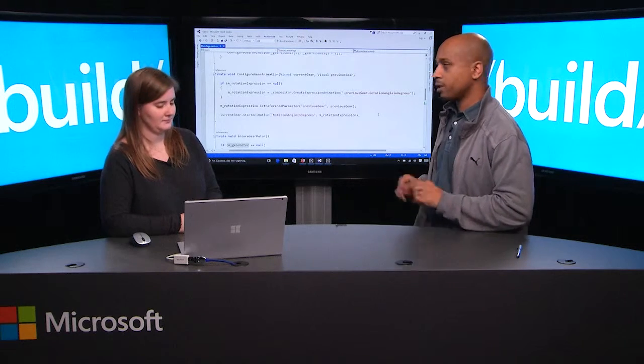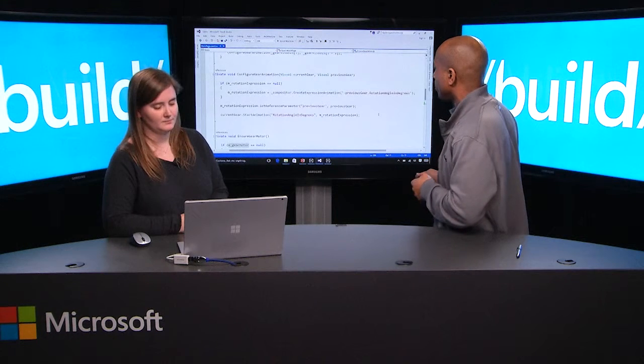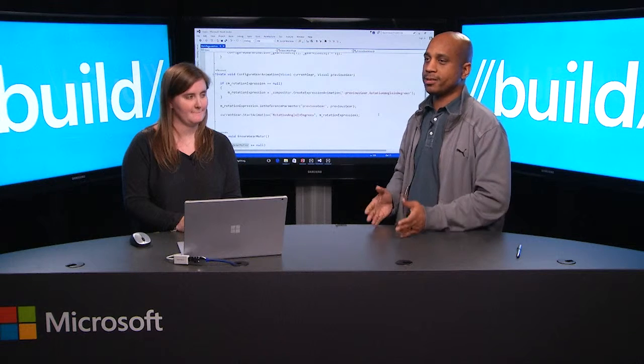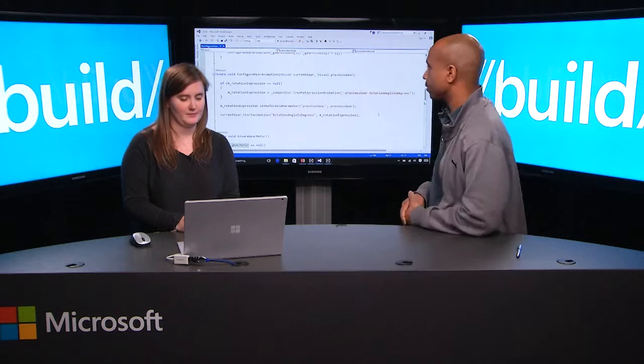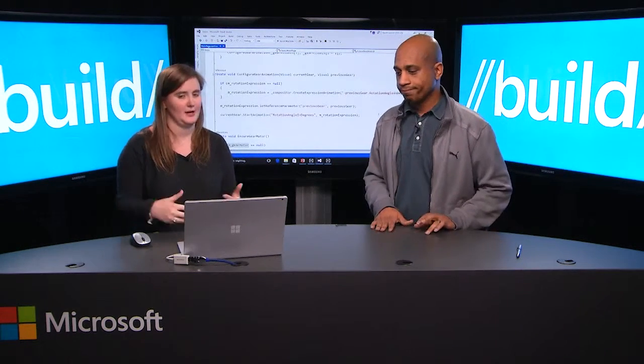With expressions, same behavior, but there's even more of a benefit. Whenever we go to take that expression and apply it to the target, there's a little bit of work that we have to do before executing that animation. We have to make sure that the expression is valid, is it balanced, do the types resolve the way you expect them to, or have all your references been resolved. There's a little bit of work we have to do up front. And so if you know you're going to be reusing your expression, you create it once, and then you can just reconnect it over and over again, and you skip that step on subsequent connections with that expression. Right. So having the use of templates and knowing how to use them can really save you some extra perf work.